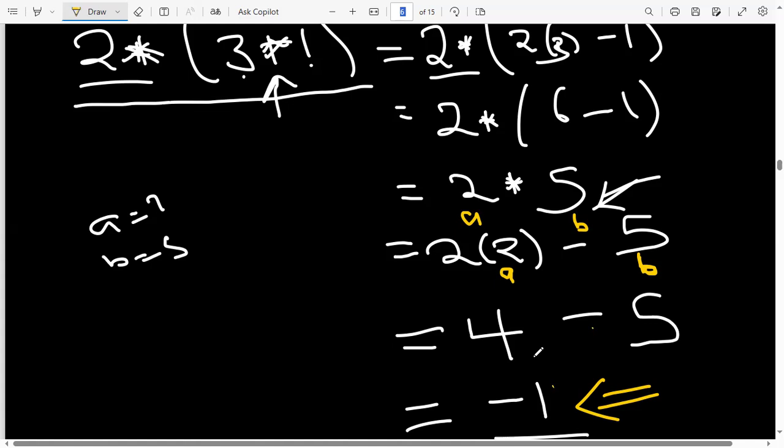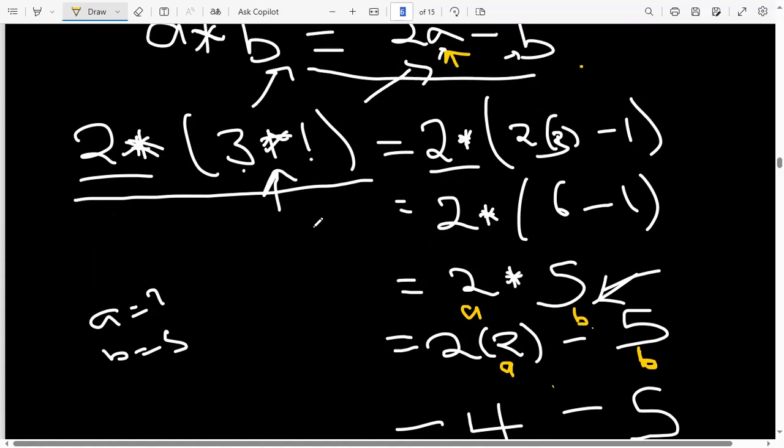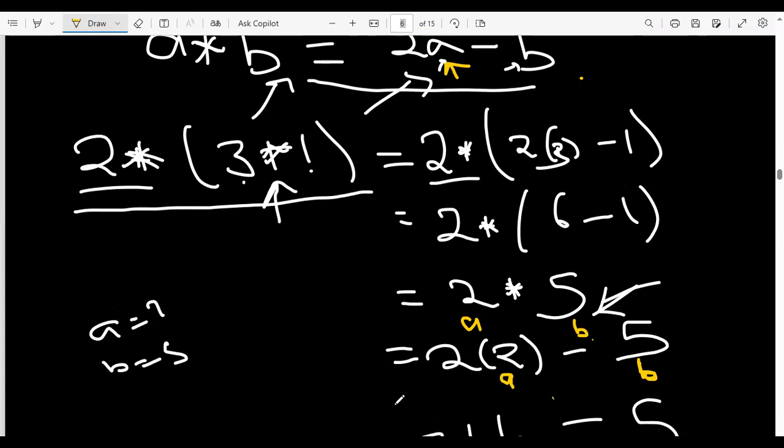Yes, I wanted to ask, when you're dealing with the 3 numbers, where there was 2 star, why are you making the A to be 3 and the B to be 1? At first you brought in the formula 2A minus B, whereby you made A to be 3 and B to be 1. And at some point when you are done with those 2 numbers, you reached the stage where you had 2 star 5. You bring again the same formula that you were dealing with at first. Yes, you bring the same formula that you were dealing with at first.